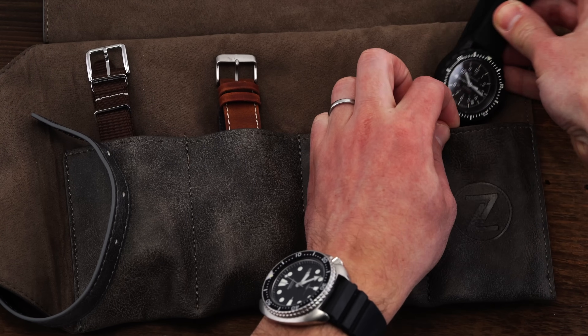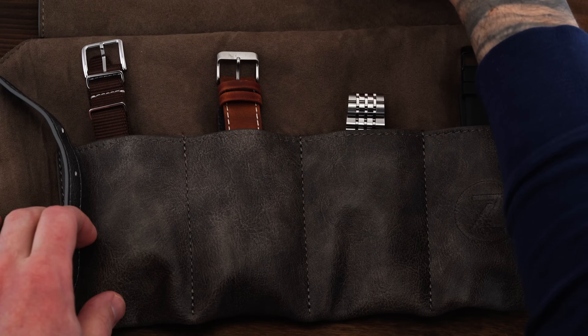Moisture is really the number one thing I would recommend here. One thing I noticed — I would take off my 30-meter water resistance watch, put it on the bathroom countertop, and go in the shower. Then all this moisture gets in the room from hot showers and the steam could get inside that watch case. If you're dealing with dress pieces, you don't want moisture inside the dial or the central case of a watch. Also think about dust and debris — are you putting your watches in an area where there's just a bunch of dirty things happening? Just look out for these instances and have best practices: go for a constant, unchanging environment where you're not risking your watches.